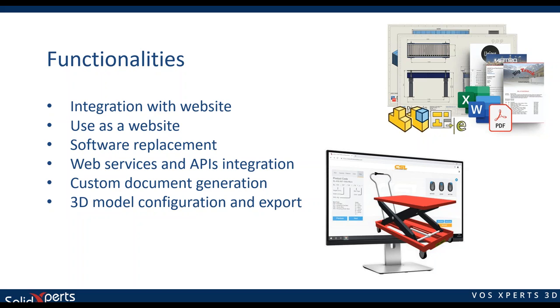You could do custom document generation. In our case, what I mean by that is that we were able to recreate a whole web page using DriveWorks and then export that web page directly into PDF format, which was way faster than using Word. But it's only for one client that actually needed a lot of documents to be generated very fast. And finally, you can also use DriveWorks once you've made your 3D model. The 3D model that you see online can be exported. I'm just going to use a crazy example, but you can basically model something online and just send it to a 3D printer at some point. I mean, why not? That's doable.